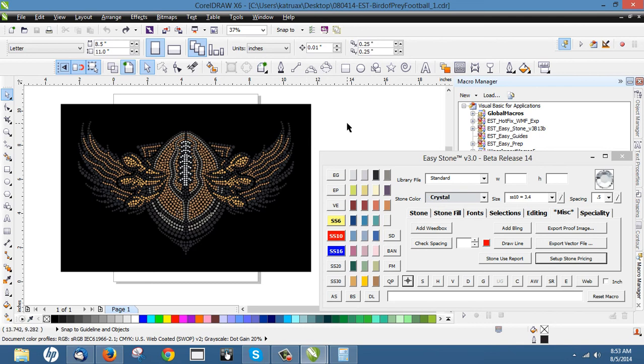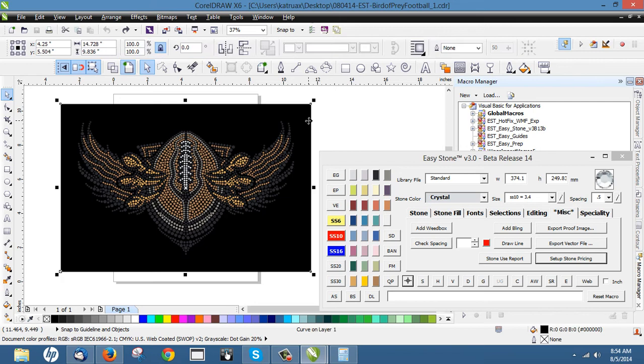And so what I've done here is I've imported the EPS file. This is a design of the day design. So I've imported my EPS file, and now I want to change the football colors. Now the problem with this particular design is the stones in the football are smoked topaz, but there's also other smoked topaz in the design. So we have to isolate just the stones for the football.